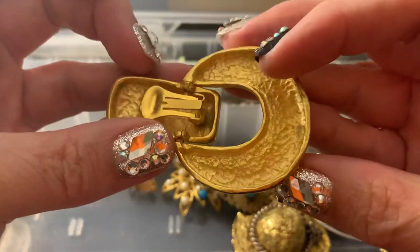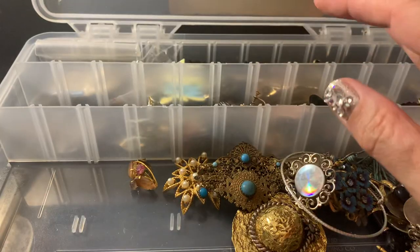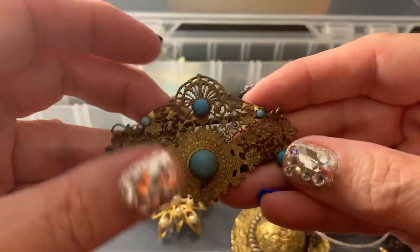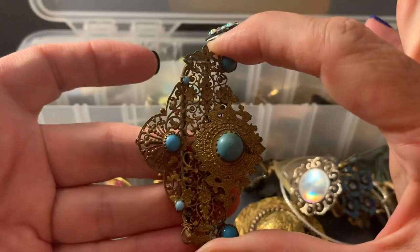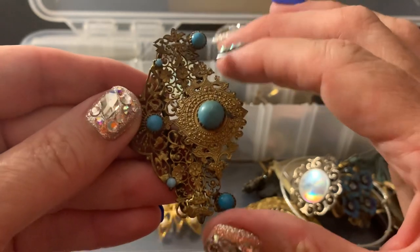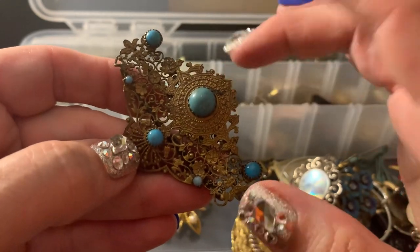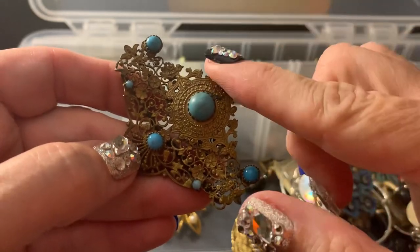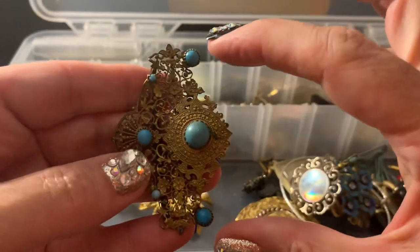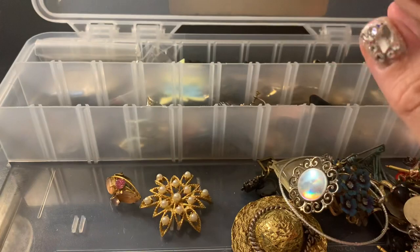This has a lot of wear, but I think I have the other earrings, so I'd rather put them together even if they're going to go in a craft. Now, this I can't give up — the little antique shop that I love, that I will be going to again, that I was getting my awesome bags from — she, somewhere, by a miracle, I might find the other piece of the belt buckle thing, so I will not give up hope on that.